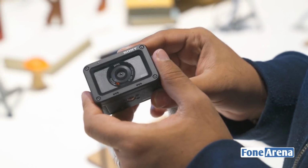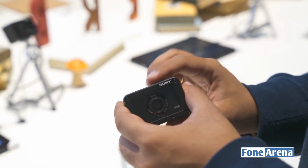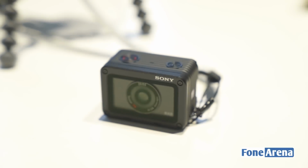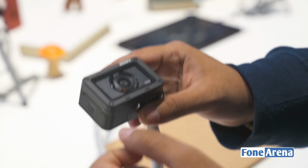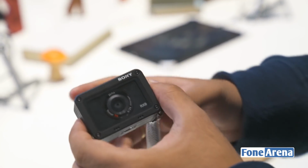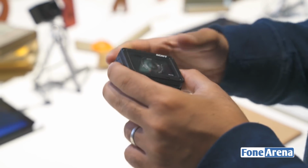So as you mentioned, if you look at it at first glance, you'll probably think of this as a GoPro. And it is in a GoPro-like form factor, but this camera is capable of so much more. It's got a 1-inch type sensor. It is a stacked sensor with a DRAM chip behind it, and we'll come to its capabilities in a second, but let's take a look at the hardware first.